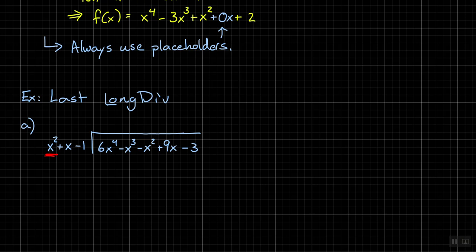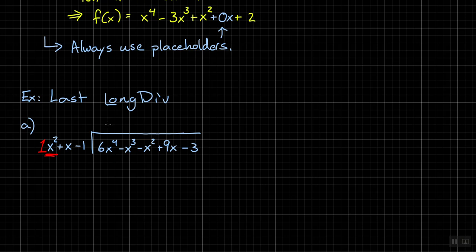Now, when I think through these problems, and I would suggest as you think through these problems, if you struggle to come up with what you're going to use, do number to number to get to the 6 that we need in this case, then do variable to variable to think about what we need to multiply it by. So to be able to write a 6 right here, I need to multiply it by 6, yeah? 1 times 6 would give me that 6. I also have an x squared. What do I multiply x squared by to get x to the 4th?